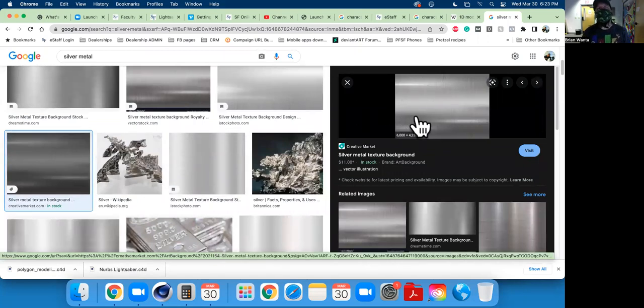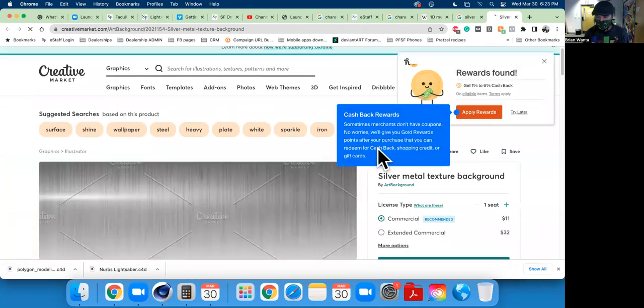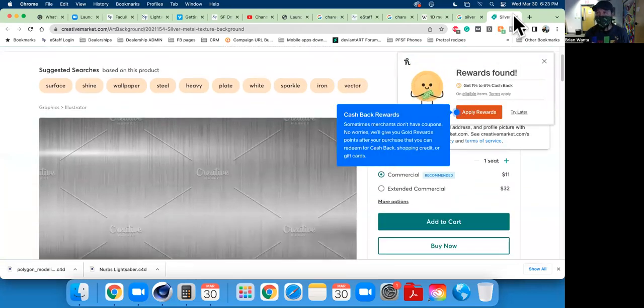And the thing you want to look at when you're trying to get textures and stuff like that is that the bigger the size of the file, the better the quality you're going to have for your overall material. So maybe this one's a nice big large one. It's not going to let me.